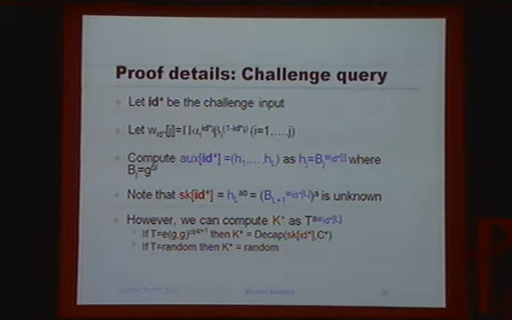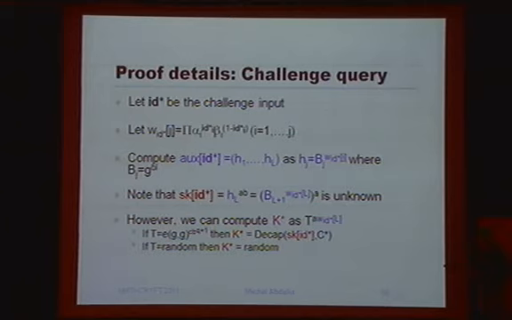Which means that we can compute all of these values, because this is at most L, and this element here is exactly L. We can compute it using BL. We cannot compute the secret key though, because the secret key contains the terms L plus 1 and L equals Q here. So we don't know how to compute that.